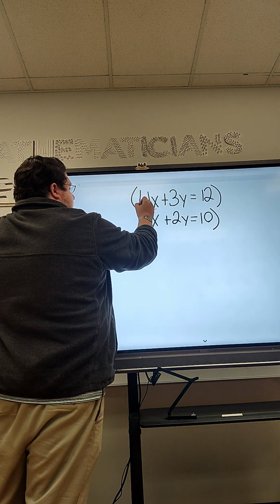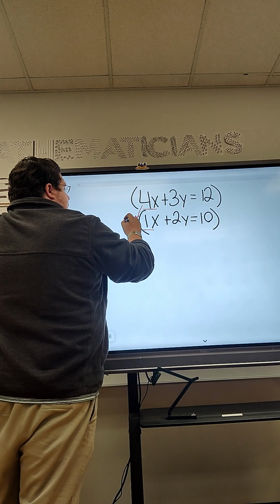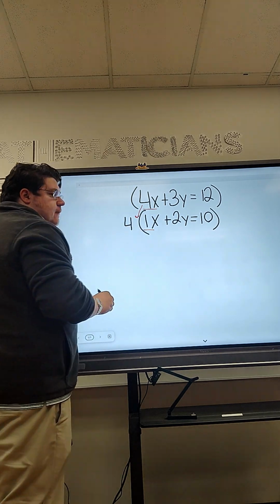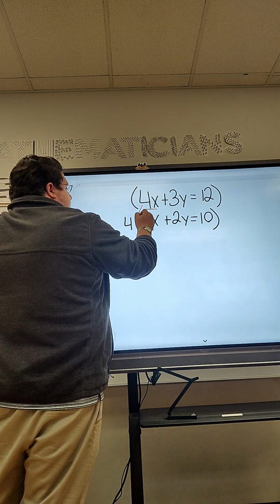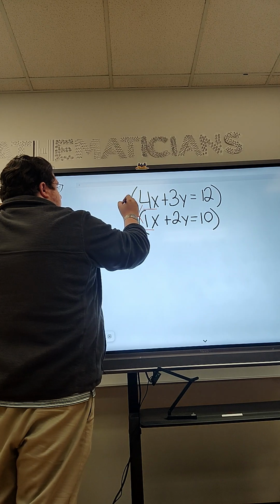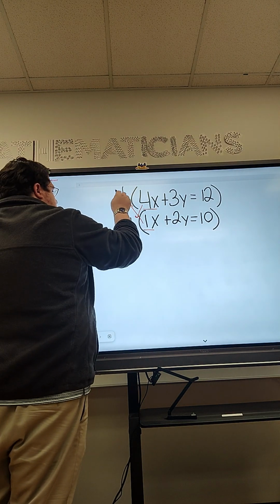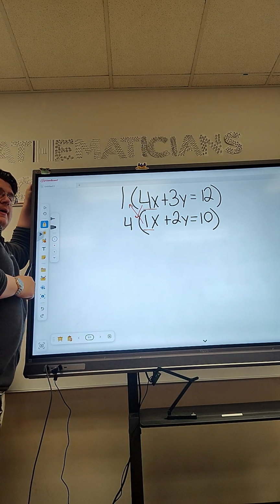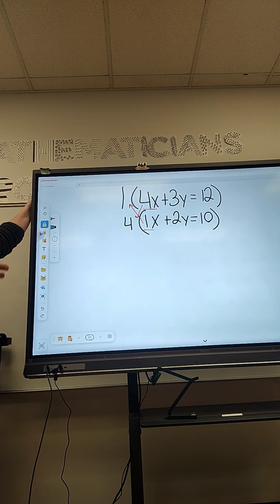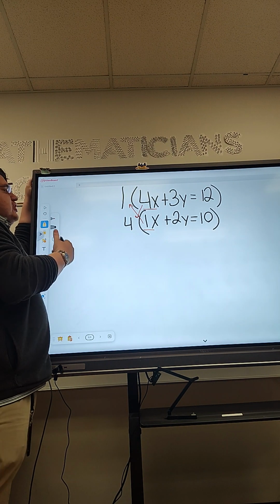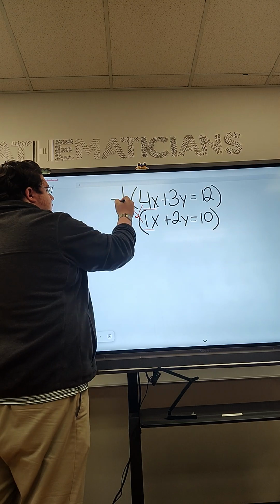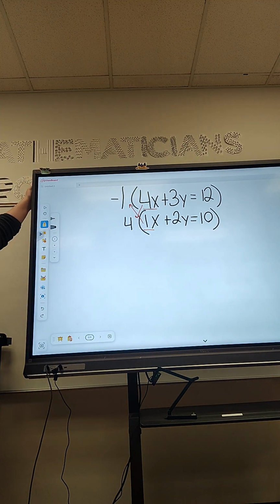So because there's this positive 4 up top, I write a positive 4 on the bottom. There's a positive 1 on the bottom, so I write a positive 1 up top. Now to actually make the elimination happen, I need to change the sign of the top number. So if it is a positive number, you make it negative, like what I did there. If it's a negative number, you make it positive.